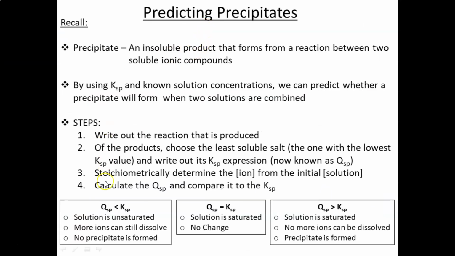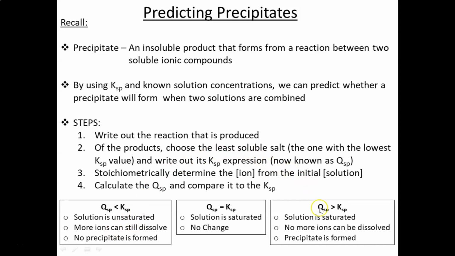And so by comparing the QSP value, the current concentration of ions in our solution, to the KSP value, what's allowed to be in the solution, we can determine whether or not a precipitate will form. All right? So KSP tells us how much we're allowed to have in our solution dissolved, whereas QSP tells us how much we have currently in our solution. So if the QSP, how much we have, is less than KSP, how much we're allowed to have, then there will be no precipitate. That means I can still dissolve more if I needed to.